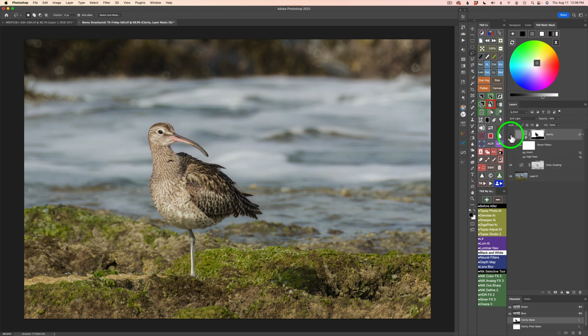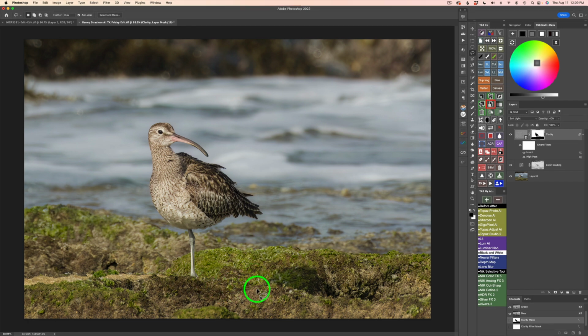Here is the before, and here's the after, just a little bit smoother, and I think that really works out well because I'm really trying to make this bird be up front and center, which it is, but I want even more attention drawn to it, and that's what this edit's all about, bringing that bird to the forefront. With each and every step I do, I look for the next thing that I need to work on, any problem areas. And for me, the next problem area is this area where the bird is standing.